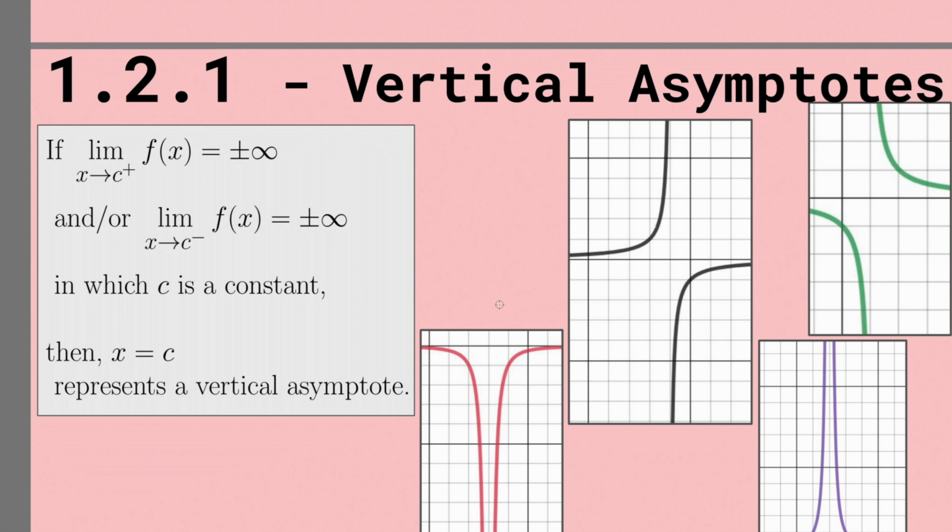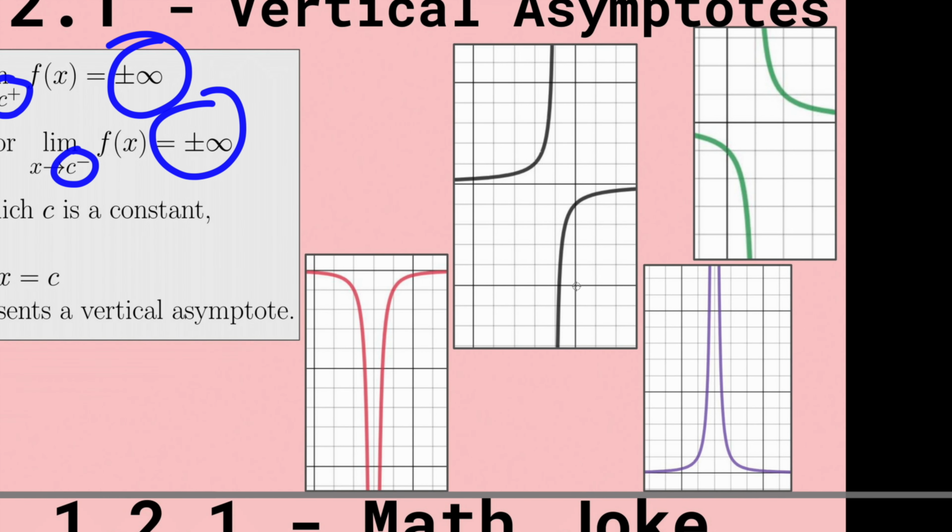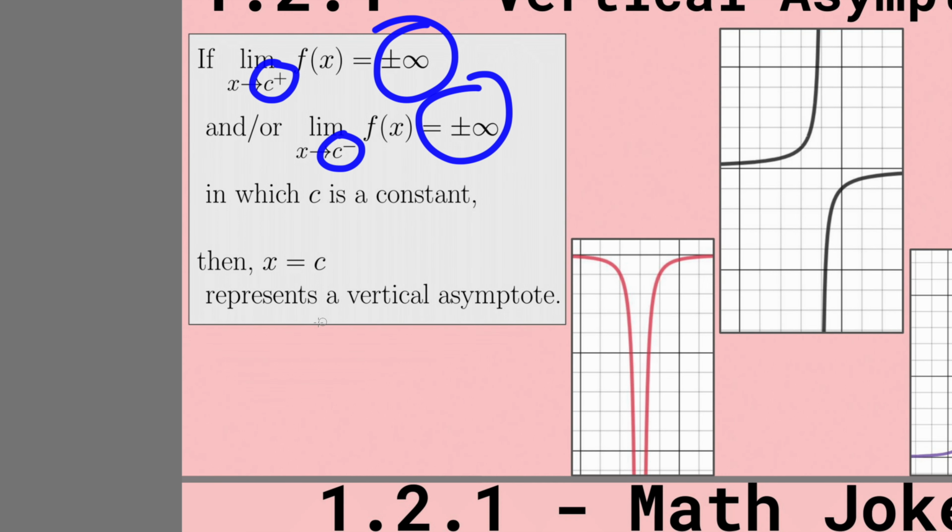Vertical asymptotes, on the other hand, are similar to what I already wrote before. From the left side or the right side, it's either positive or negative infinity, depending on the flavor of asymptote that you have. Sometimes they go in the same direction, sometimes in opposite directions. Either way, if you end up with infinity or negative infinity, there's a vertical asymptote there. These always have x equals because they're vertical, so make sure you don't mess that up. X equals is a vertical asymptote, y equals is horizontal.